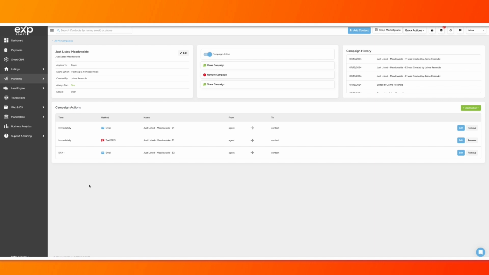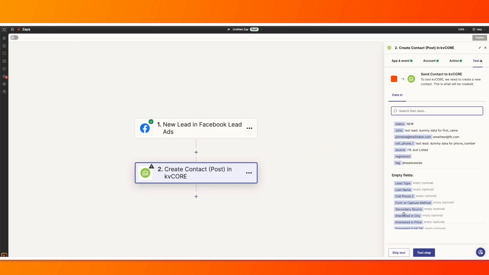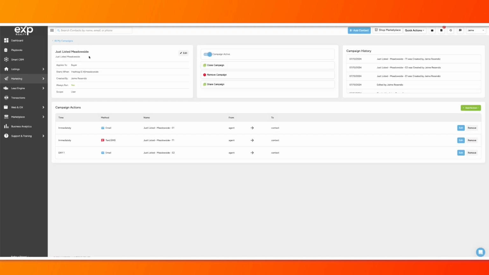So I'm gonna fast forward through that part real quick, just because I don't want to have to do a lot of blurring out. But I'm gonna make sure that I do not have this particular record already. So again, this information is gonna be the same. So I'm gonna go over to the CRM and see if I already have a test lead in here, which I'll delete in order for this to work correctly.